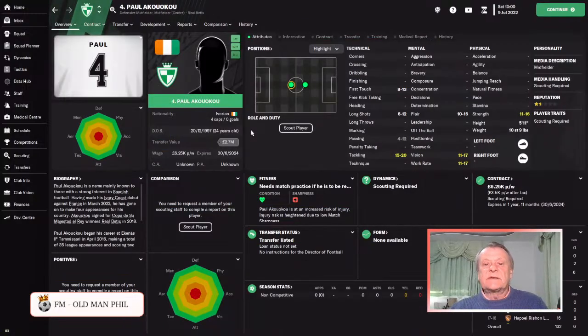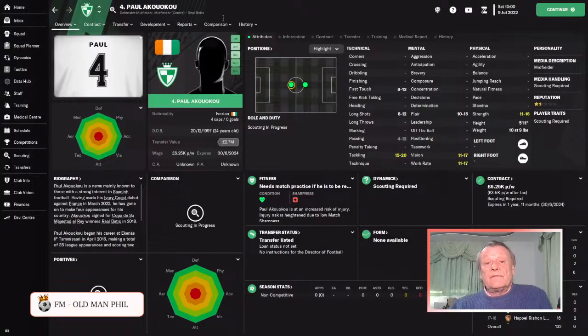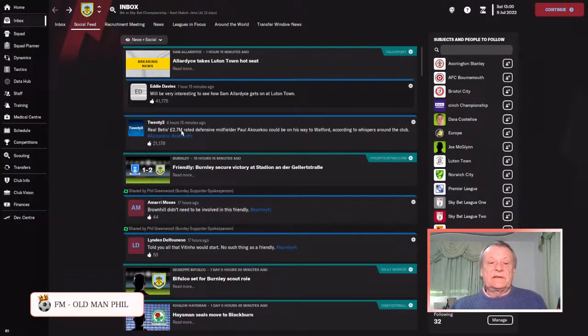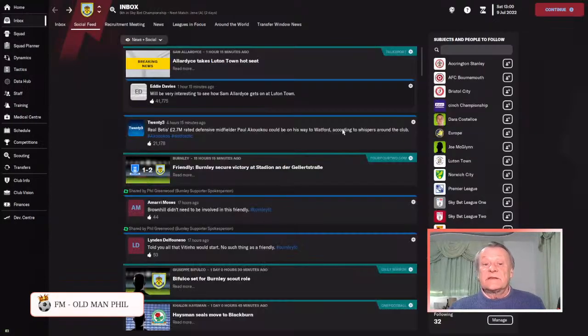Who is this? It might be worth having a look at. Vision is very good. Let's scout this boy. And that's the value of the social media page, because what was being said about him? Real Betis, 2.7 million rated defensive midfielder, could be on his way to Watford. Watford, also a championship team, I think. Are Watford in the championship? Or yes, they are championship team. And so he is obviously identified by Watford.